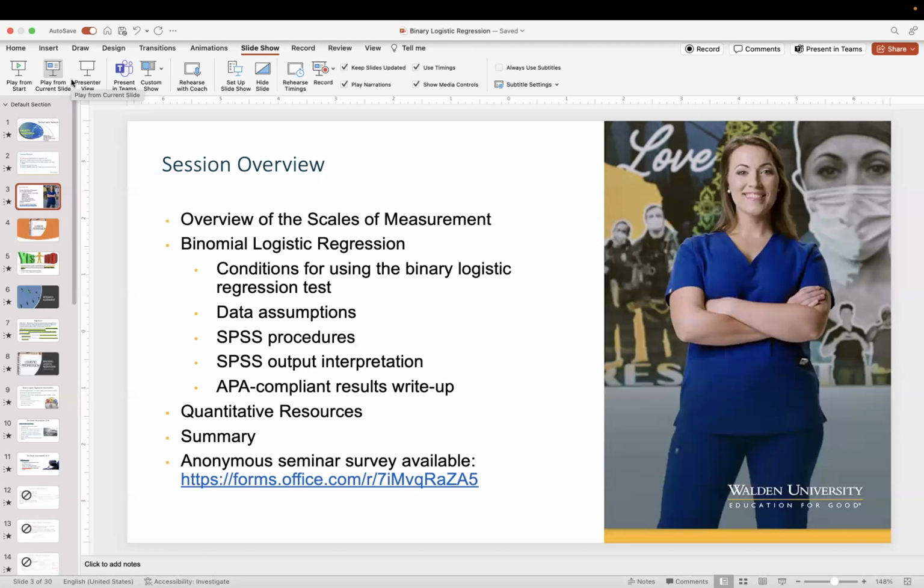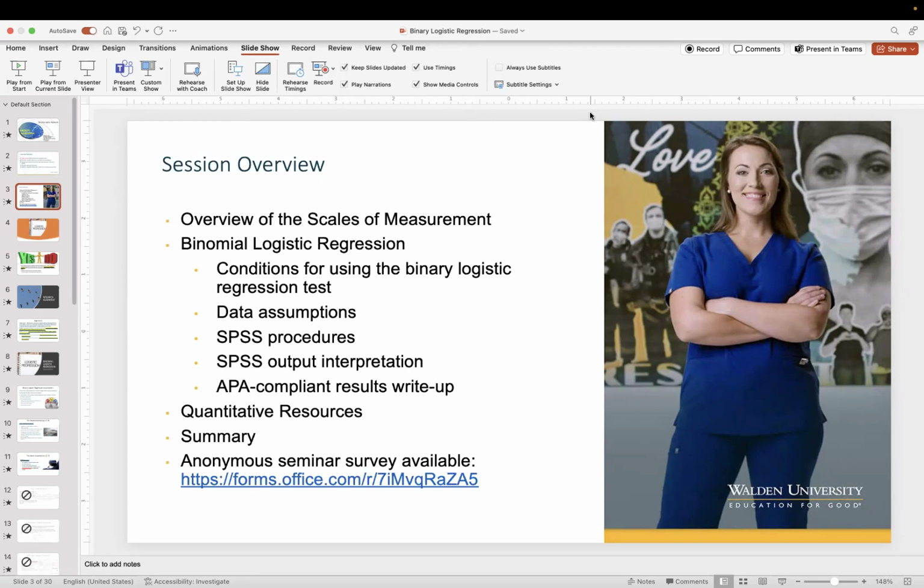Again, which I'm not really focused on. What I'm going to really be focusing on is the output and interpreting what it is that we have just produced. But then more so take it one final step further and then take that output and put it into an APA compliant results write-up. For example, something that may be for an application assignment, or even perhaps a chapter 4 or a results section of a doctoral dissertation or final capstone project, whatever that may be.